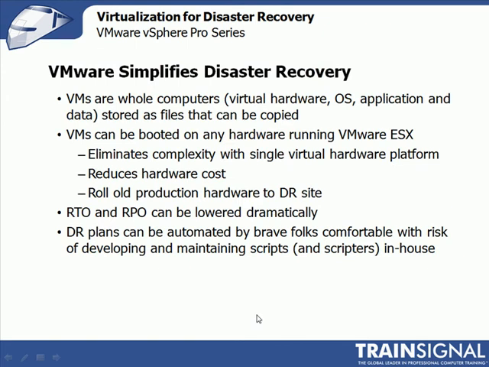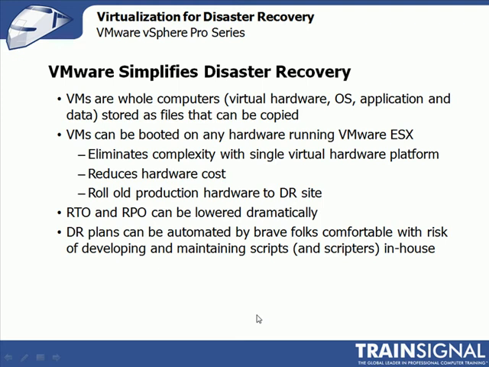But today we are fortunate to have VMware to help simplify this process. Much of this is due to the properties inherent to virtual machines. Virtual machines are whole computers: virtual hardware, OS, application, and data. It's all stored as files that can be copied from server to server. VMs can be booted on any hardware running the VMware ESX server platform.